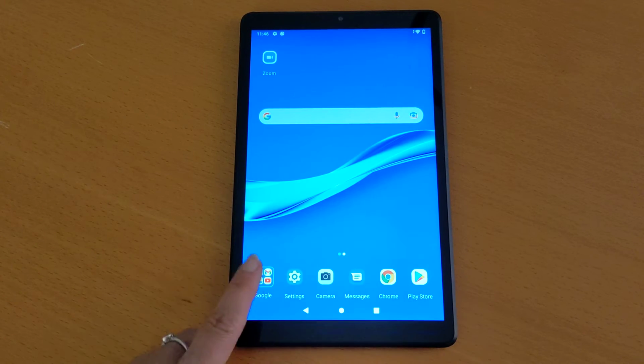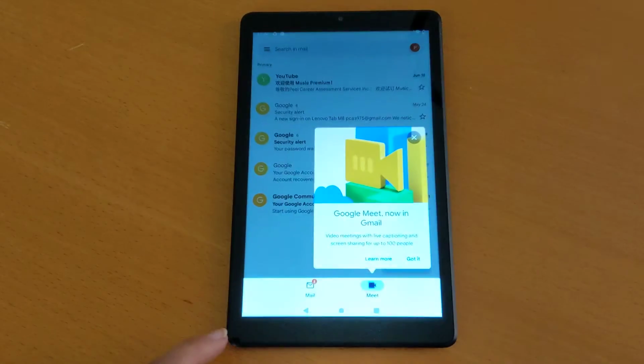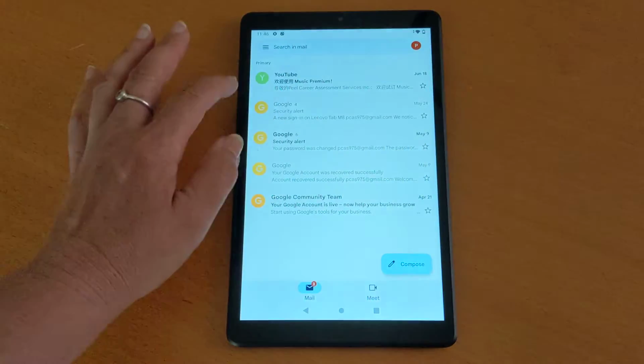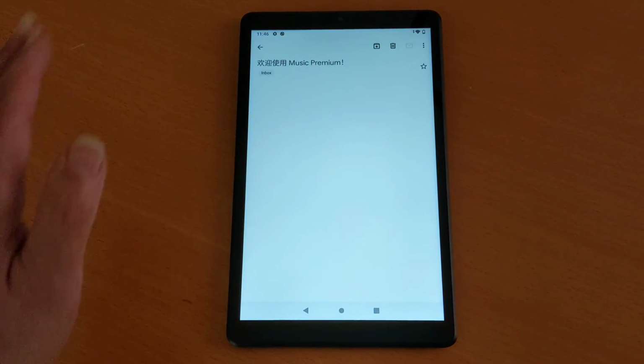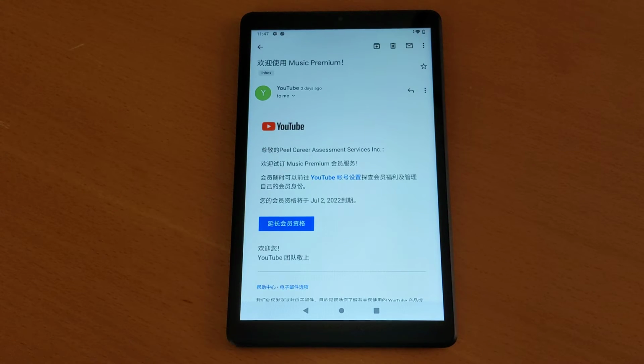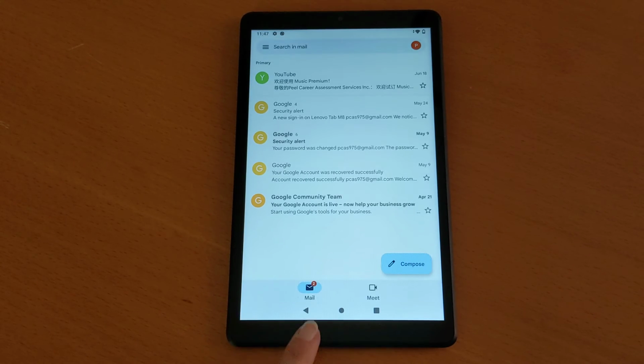If I navigated and used a different application, let's say Gmail, and I wanted to go back because I opened the account first, did something, and I want to go back, again, I can click on the Home button, which will take me directly to the main page, or I can use arrows. Arrows will be taking me back one step at a time. So if I opened a few things, it will be taking me back to the previous step I did before.